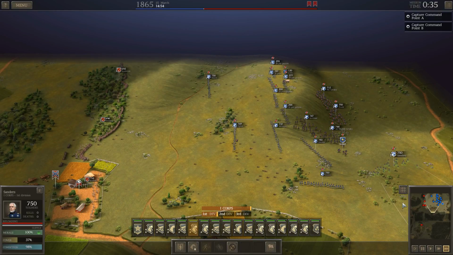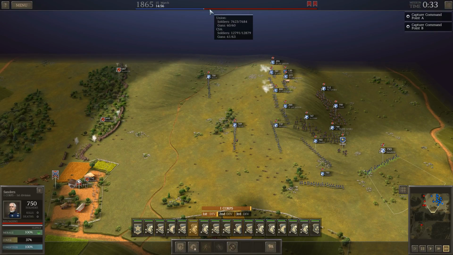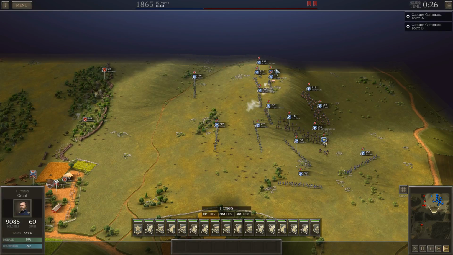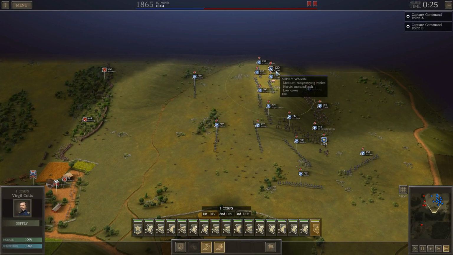So it's going to be boring, but this is what I need to do. He's got a 5,000 man advantage on me on the field right now. Surprisingly, I've taken out 2 of his guns, even though I don't see his artillery. I'm concerned supply may become an issue at some point, just because of how much my artillery is going to be firing.